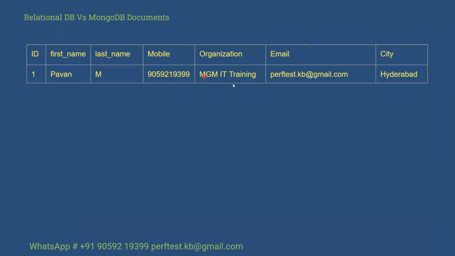Clear, guys? So this is how a users table looks in a conventional, regular relational database. Now if we want to store the similar data in a MongoDB document, this is how it looks. As we discussed before, it starts with a curly brace and will contain multiple field value pairs.